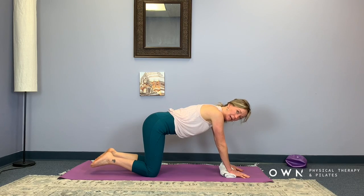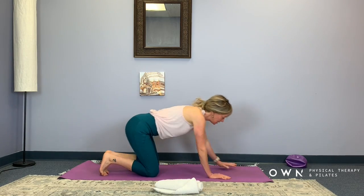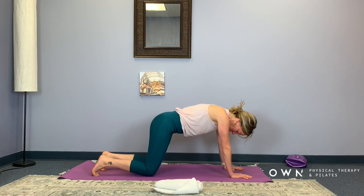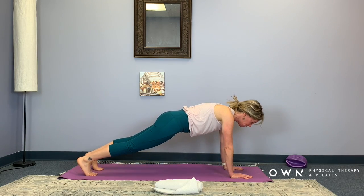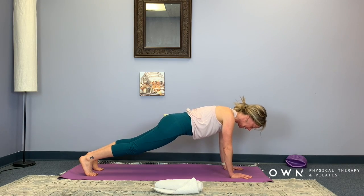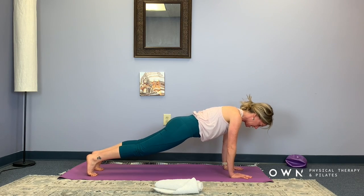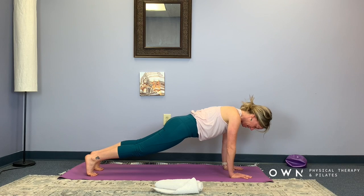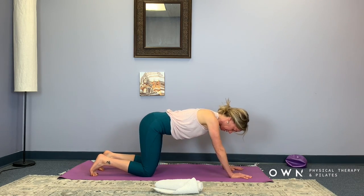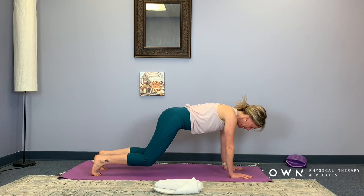It just makes that bend at the wrist far less severe, okay? So, putting your toes down on the floor, pressing out into plank, and just holding that nice and easy. You're really opening up the shoulder blades, and you're gonna feel that kind of sends your head towards the top of your mat, which is good. And maintain that. And then drop the heels, or drop the knees back to the mat. And then we're gonna press back out.